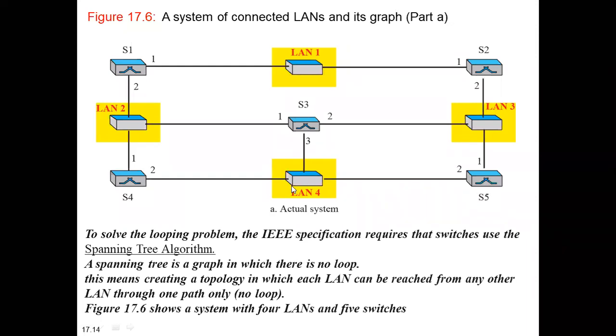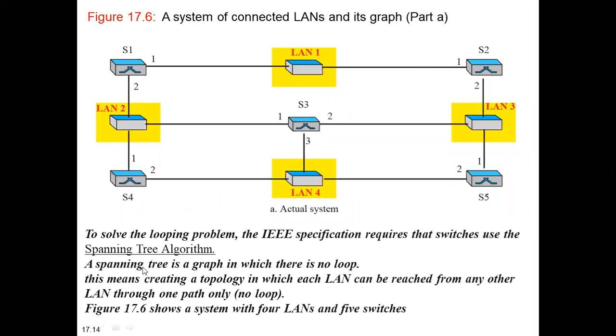Now, in the previous example, we have seen that in all the paths the frames will be transferred ultimately to the destination. I told you around 3 paths are there, so 3 copies of the frames will be there, which will be of no use. So before transferring the frame, one needs to find the shortest path from LAN 1 to LAN 4. Once the shortest path is found, through a single path, remember it is not multiple paths, the frame will be transferred. So the objective is to find the shortest path and a single path. That solution will be given by the spanning tree algorithm.